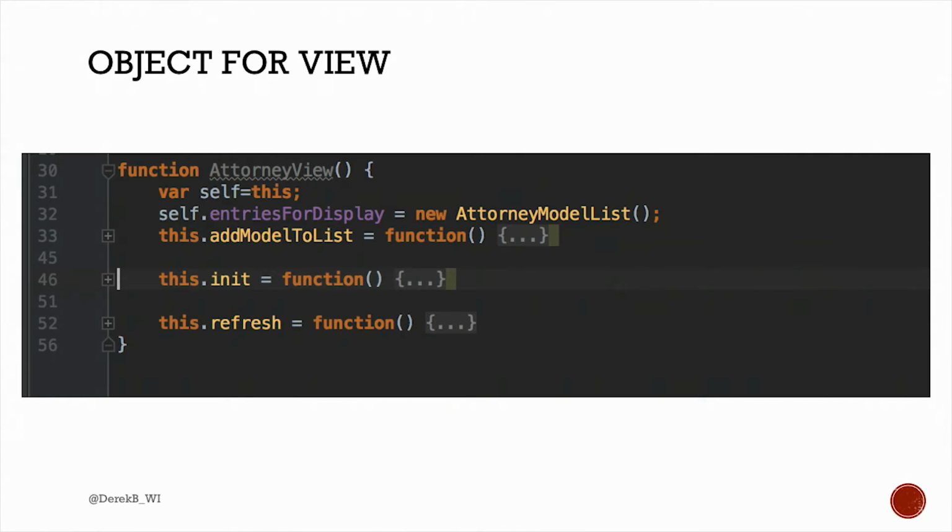So here's an object to deal with our view, and you can see here all of a sudden our JavaScript is starting to look very readable. I think you can kind of understand exactly what's going to happen in all of these functions. Unlike where we started before with the jQuery, where if you got to this level of logic, you would end up with like 100 lines of code that was very unreadable.